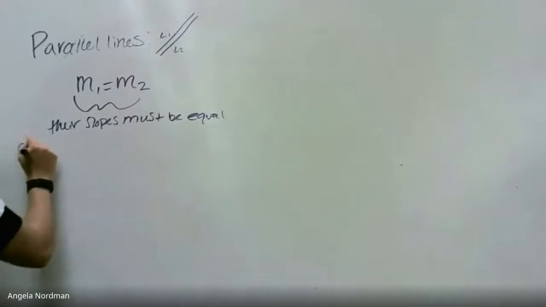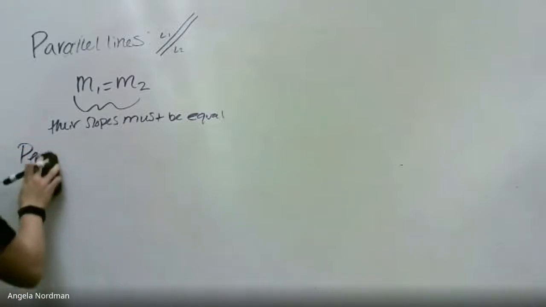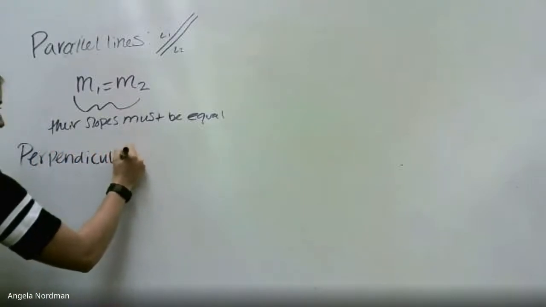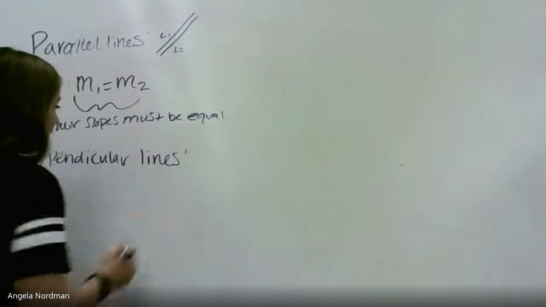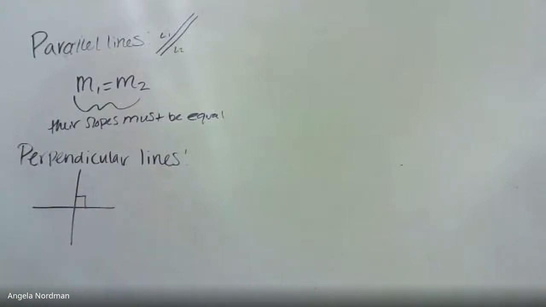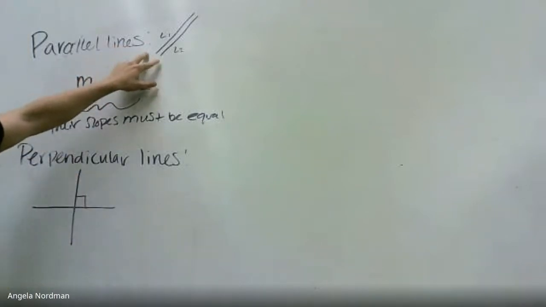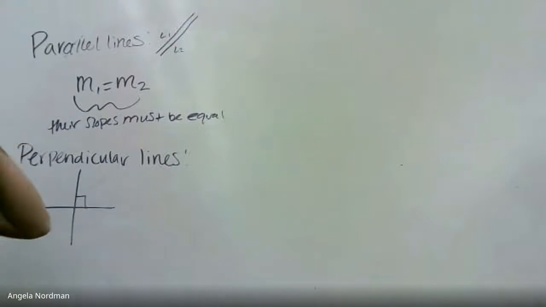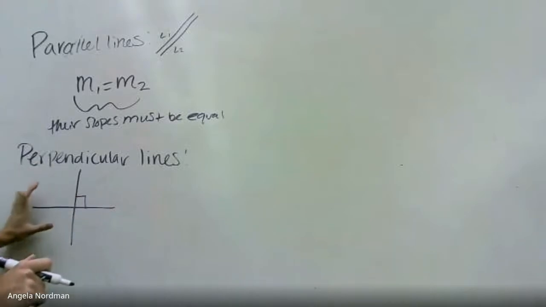So on the other side of this, we also deal with perpendicular lines. Okay, so that is when two lines meet at an exact right angle. Here, we're going up and over at the exact opposite rate, okay? If you tilted this, it might be a better description, because right now this looks like an undefined slope, but that's not the case. If we tilted that, you could see that they have exact opposite slopes.